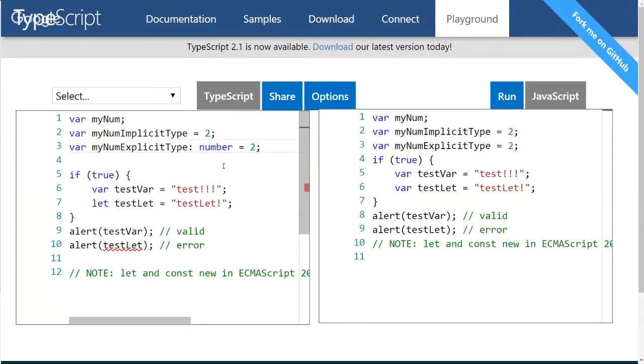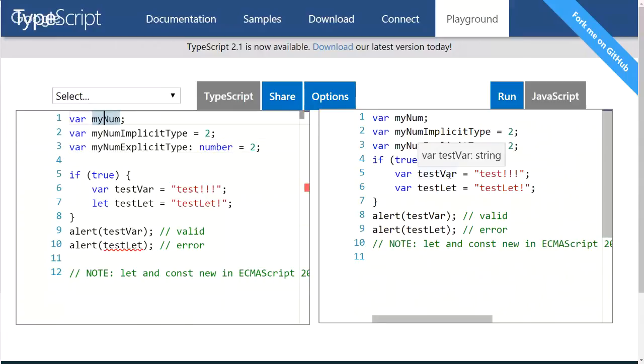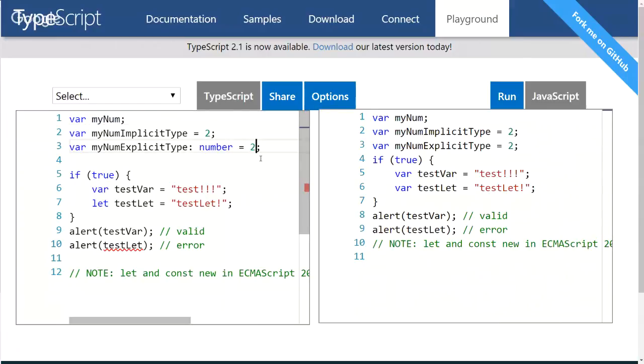So variables are pretty straightforward. On the left, we have our TypeScript, and on the right, we have our JavaScript that's generated. And you see, a lot of this stuff at the end of the day gets lost when it gets converted to JavaScript, but that's okay, because at the end of the day, it doesn't matter, right? We want to enforce everything in the compilation part. We want to enforce everything at the time the code is written, not at the time that it's actually executed in the browser. So what we have here is we can declare any variable we want, and by default, you can hover over this.